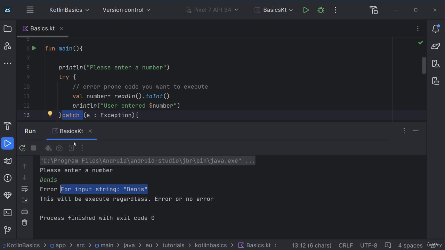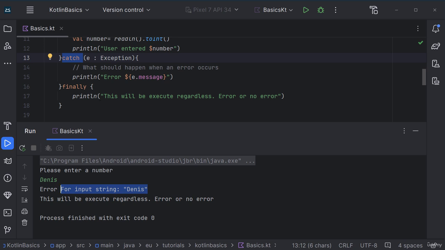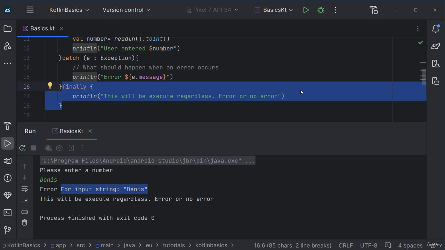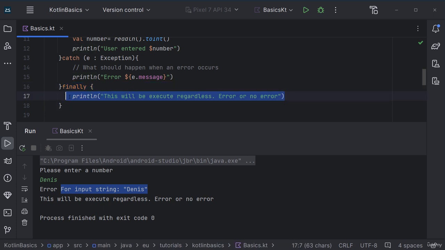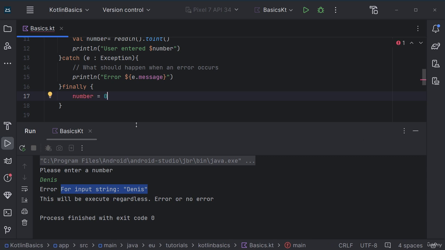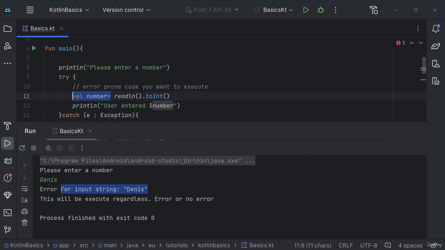You saw that without this try catch block, we crashed our application. Then we have this finally block, which just says, whatever happens, I'm going to execute it. So what this could do is, it could also just say number will be 0. Actually, let's set up number outside so that we can use it in there.